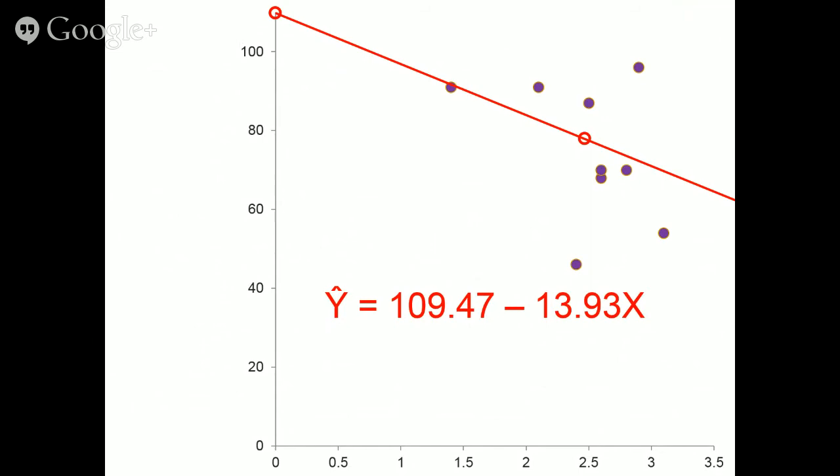And if you want to draw the line, just so you can have a visual reference, the line means the same thing as the equation. The equation is the line. The line is the equation. The line is the equation put onto a graph. The equation is the line drawn as a mathematical formula.